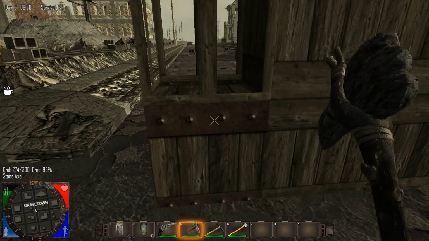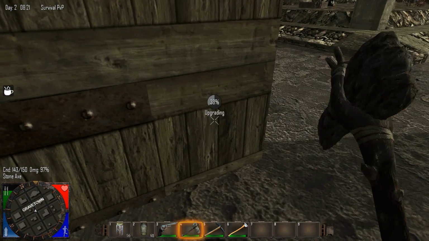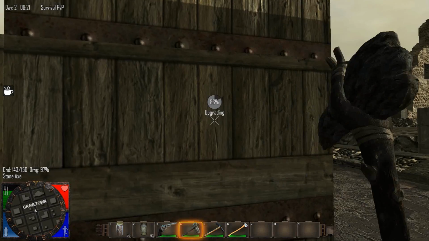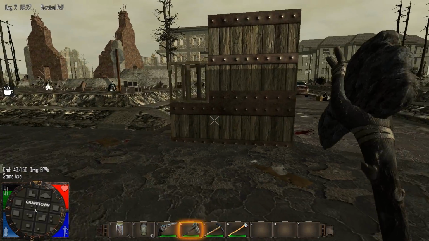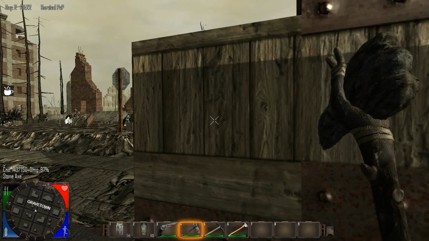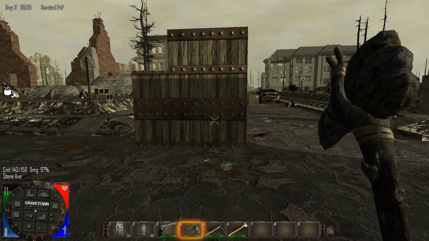So that's pretty sweet. We're just gonna finish building this up because I want you to see what it looks like. Not only is it really nice from a defensive standpoint, but it's actually quite cool looking. So check that out. Looks pretty good, right? Let's build this one up again. Wood, reinforced iron, metal, wood, whatever, and that looks pretty sweet.